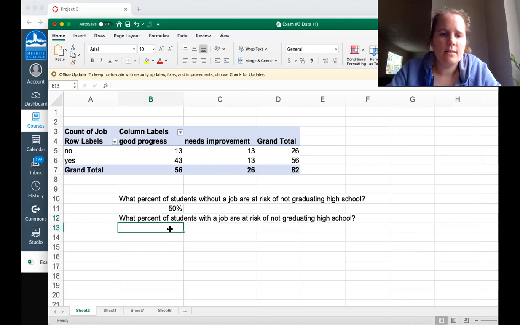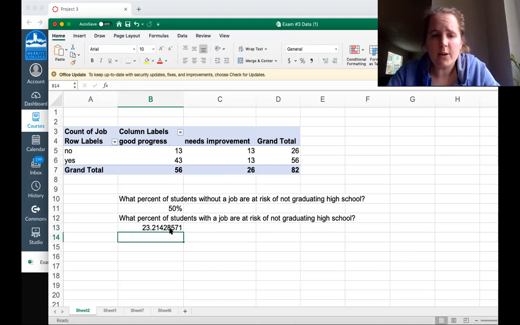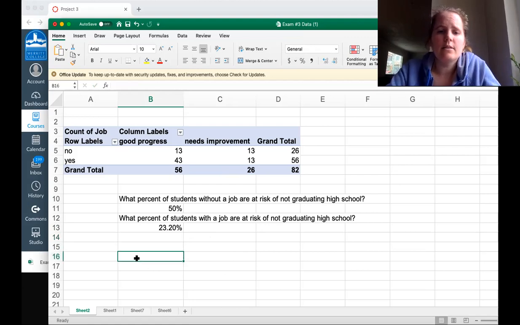So in this case, we have 13 out of 56, and then convert to percent. And we're looking at 23.2% approximately. So it's very clear in this case, it does appear that the students who don't have a job are more at risk, or at least they're associated with a higher risk.